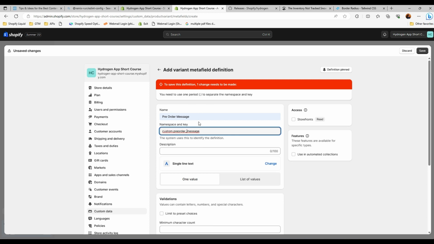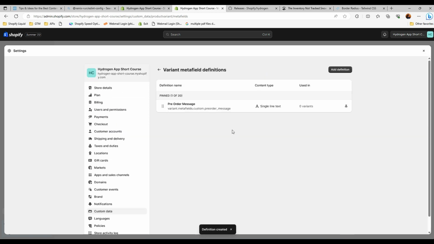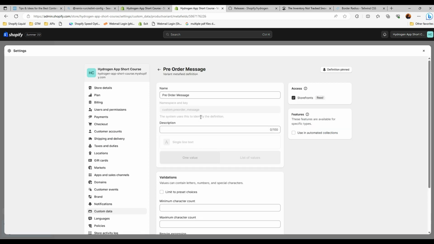In a meta field, it requires us to add a namespace and key. So this is the namespace, custom, and this is the key, pre-order message. Then you must tick the storefront access so it becomes visible in our Hydrogen front end. Okay, so now it is added.